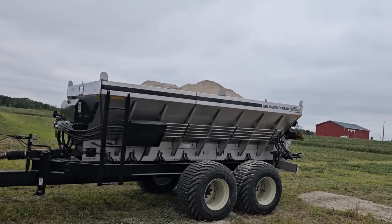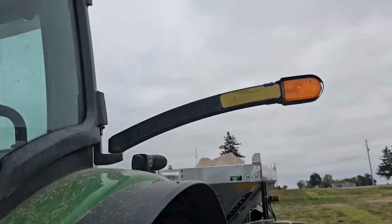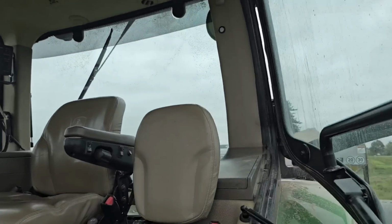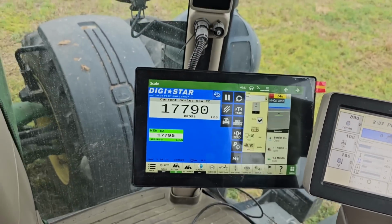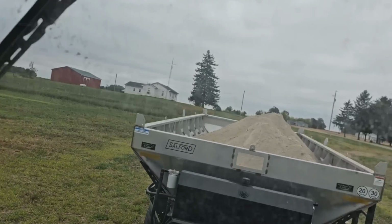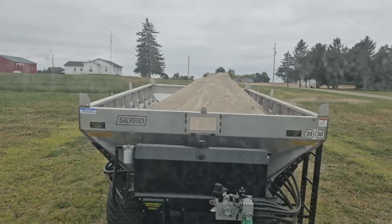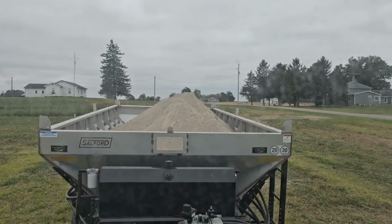Well, we loaded up again. It's not full by any means, but I had about that much on there before, and it said it was 6,000 pounds. Let's see what it says now. Almost 18,000. We were off by 3, more or less. So, yeah, that's good. We're going to need the 7520 to load this thing way up because I got the backhoe bucket up as far as I could go.